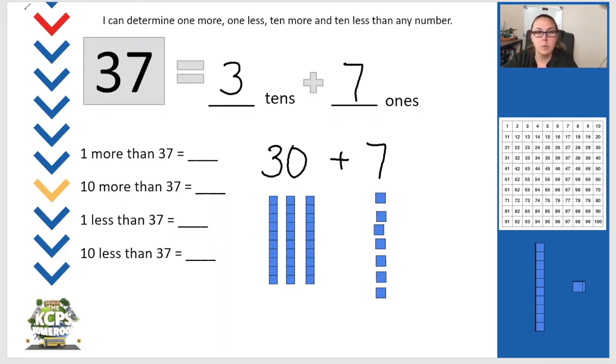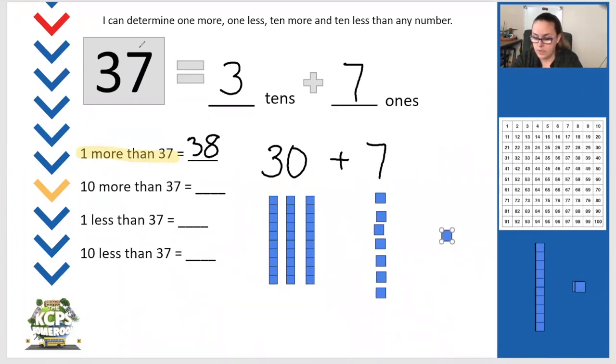Now what we have to do is calculate 1 more, 1 less, 10 more, and 10 less. So we're going to take that one step at a time. And on the left side of your screen here, you're going to see that I'm starting with 1 more than 37. Using our base 10 blocks, how can you model 1 more than 37? What would you add? A rod or a unit square? That's right, let's use a unit square. So if we add one more to 37, add one, what do we get? Well, 30 plus 7 we know is 37. Count on 37 one more time and we get 38. Good job. So I'm going to erase this part.